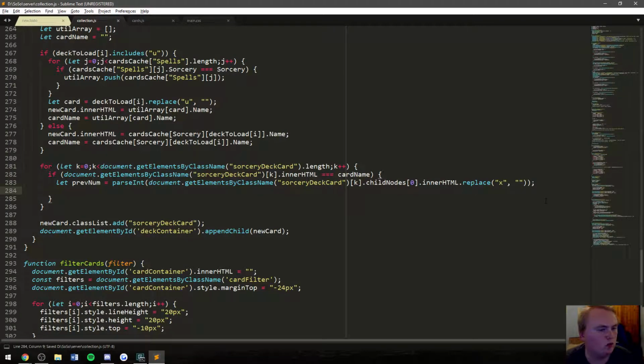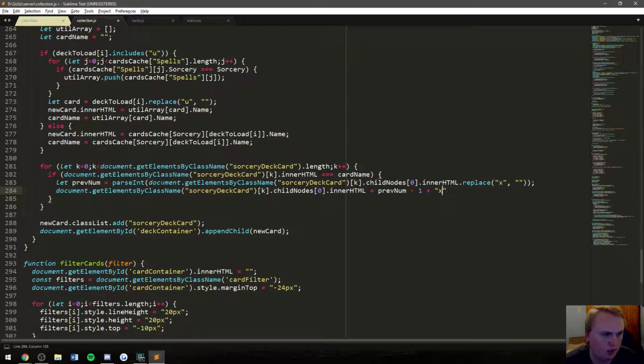And what we can do is then do this innerHTML equals previous number minus 1 plus x. And I'm going to do that just in case. So that should therefore decrement the amount that we need there.